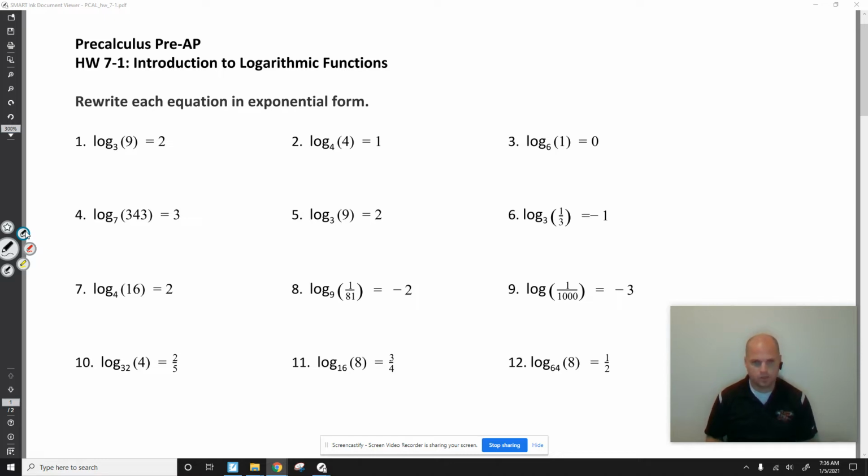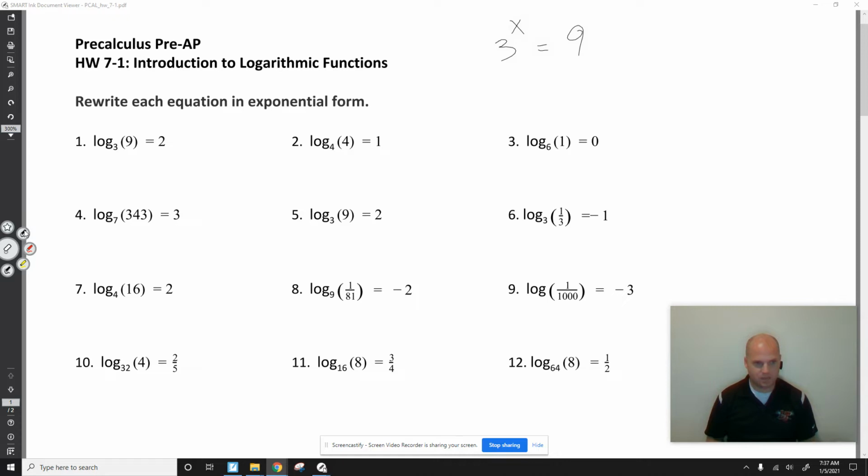There are different ways to introduce and teach logarithms. I go with the way that helps us when we start solving, which is that logarithms are inverses. If you have an equation like this and you want to solve for x, first of all, you can't divide by 3. 3 is not being multiplied by x, it's 3 to the power of x. If you try that, it's not going to get you the right answer. Instead, we use the inverse function.